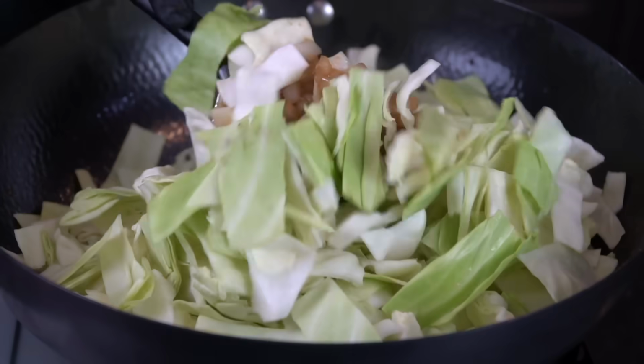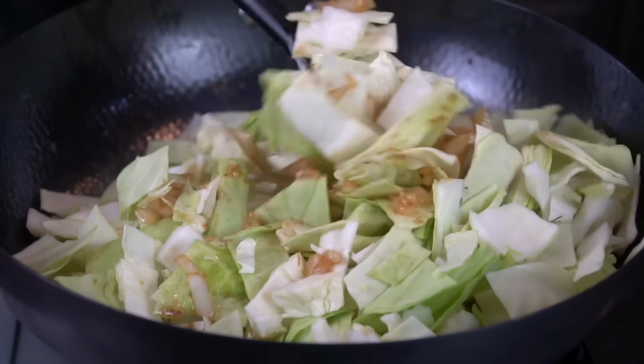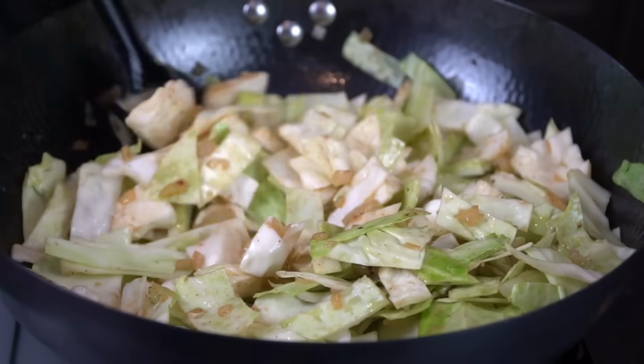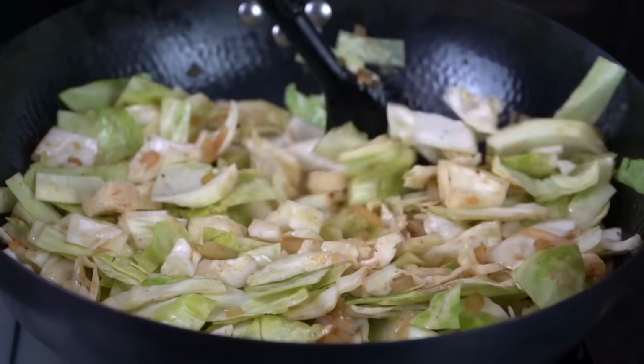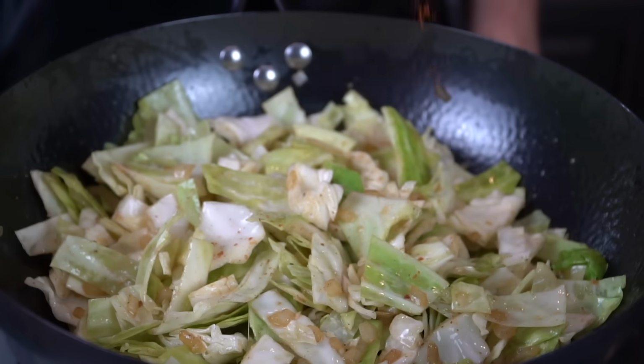Next, we're going to add in our cabbage and just fold all those ingredients together until that cabbage is nicely coated in the bacon and onion mixture. Again, still working over medium heat here.